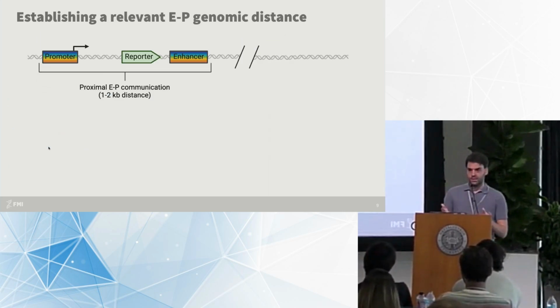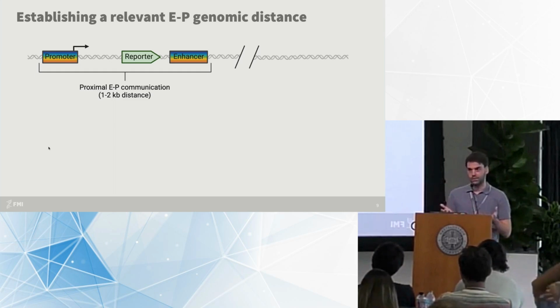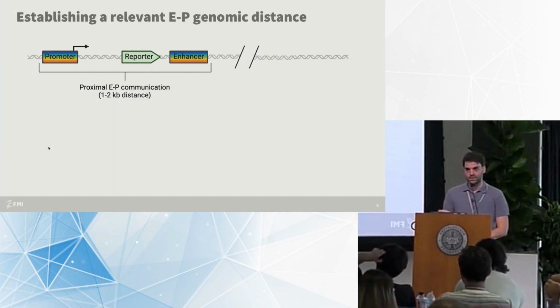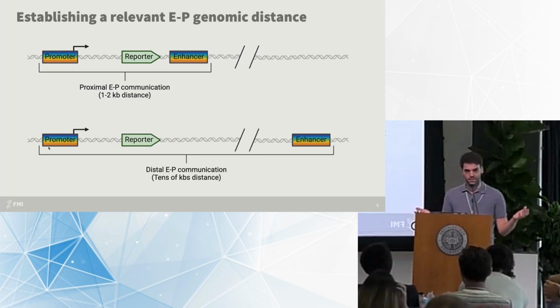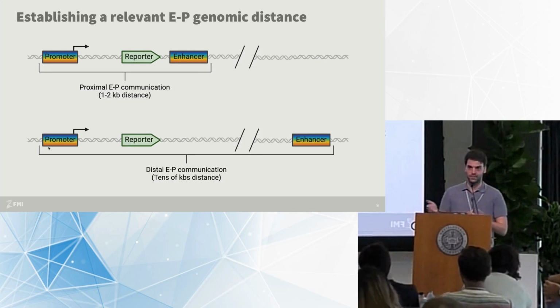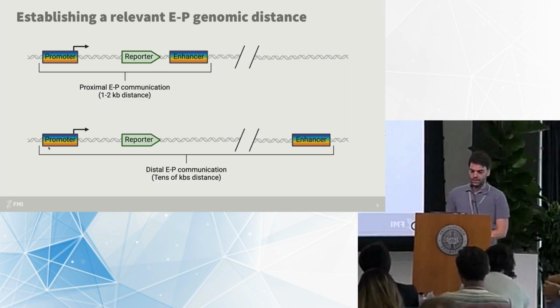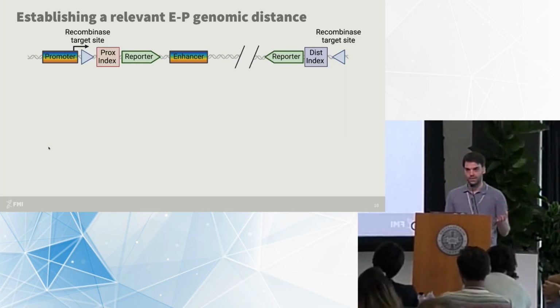So after integration, the enhancers and promoters, since they were originally contained in a plasmid, are encoded very close to each other, so around 1 or 2 kb. So to actually investigate the role of chromosome structure, we need to somehow create a genomic distance between them, because otherwise they would be just too close and therefore be in contact all the time due to the polymer nature of DNA. And to do this, we thought to employ another recombinase-mediated reaction.